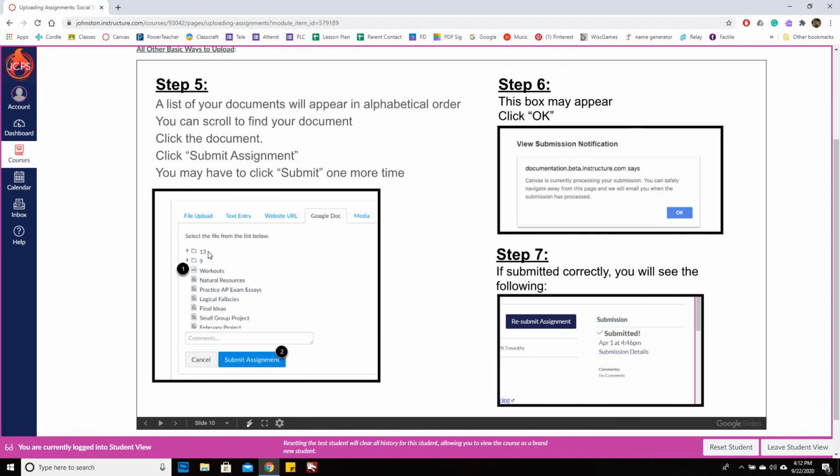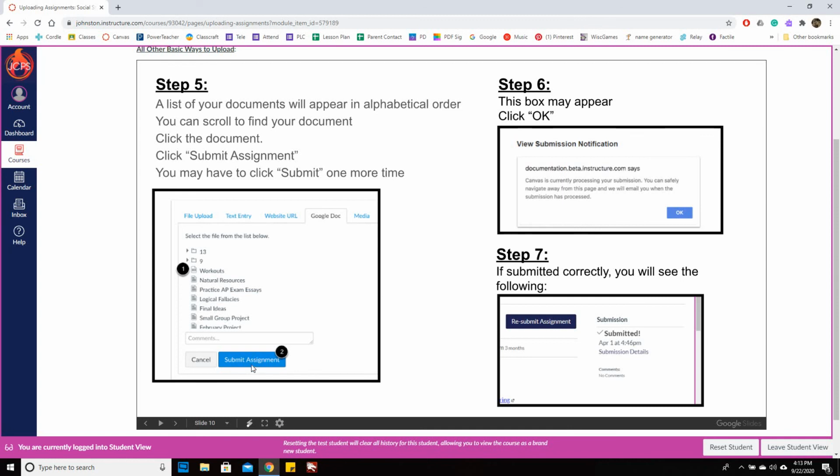If you put something under, let's say you put it under folder 13, you'll have to check under there. If it's under folder 9, you'll check under there. If you don't need that folder, you can click it closed. Some of these are automatically there and then files are underneath. So you might have to click around. Normally there's folders, but mainly your files are underneath. So you'll find your assignment. So let's say practice AP exam, you click on it.